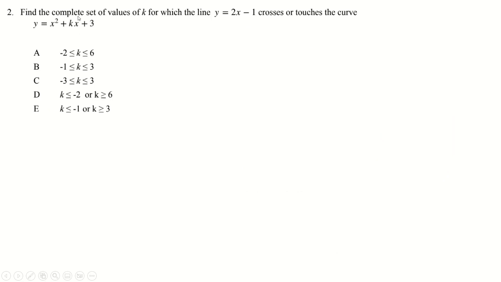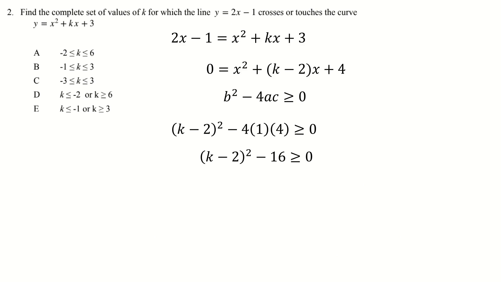Question two, then. So a complete set of values for which this touches the curve. So it's just a discriminant check, right? B squared minus 4AC is bigger than or equal to zero. And that's all we have to do. So we just rearrange it. We do this. I did this in a fancy way. I just used difference of two squares here to factorize immediately to get me this. And now I've got roots at six and minus two. I need to be bigger than zero. I need to be either side of the roots, right? So I need to be above six or less than minus two, which is this answer here.